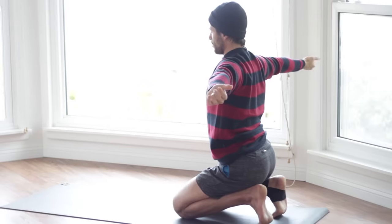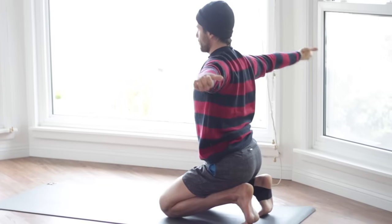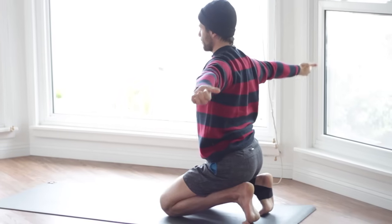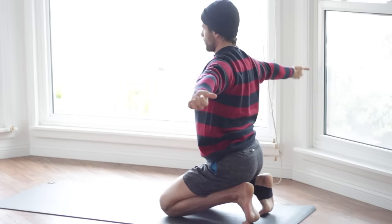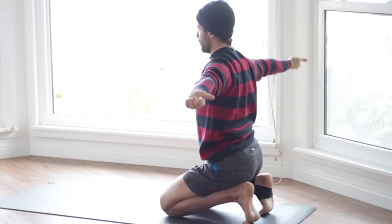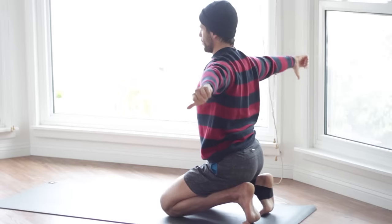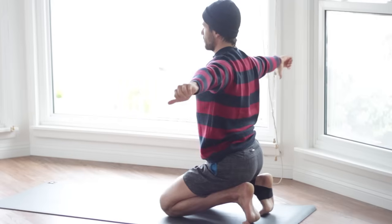Then take the arms wide, turn the thumbs back, and now make little circles, but I want you to squeeze your shoulder blades towards each other and keep your belly in. Little circles back with the thumbs pointing back. Squeeze those blades, then little circles forward with the thumbs still pointing back. Keep your belly pulled in. Then turn the thumbs the other way. Turn the thumbs down. Make little circles back.